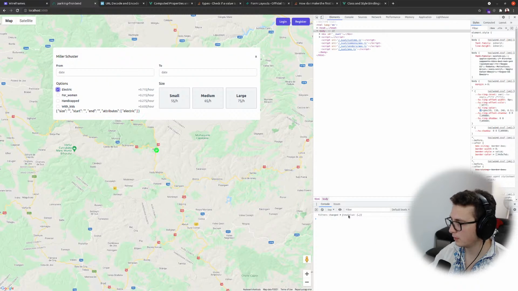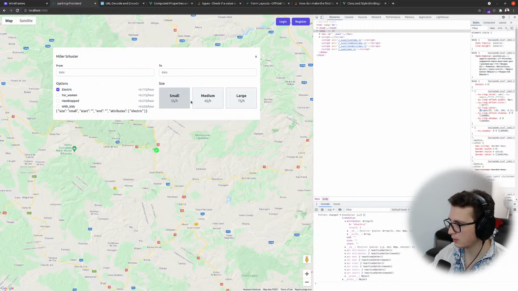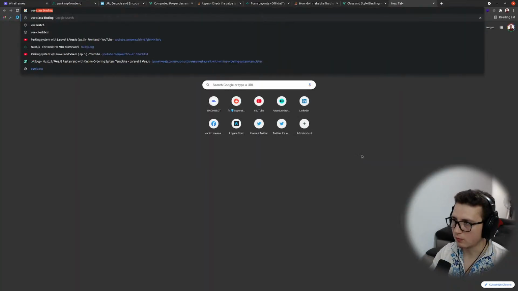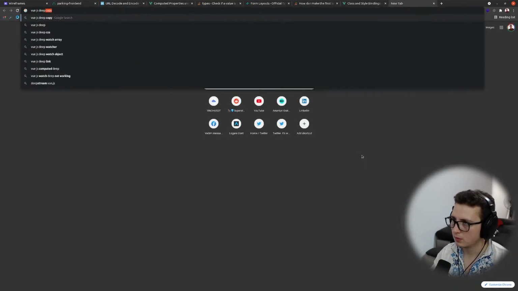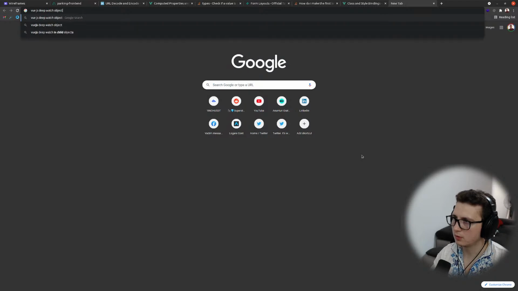Oop. Changed. So we have the attributes, that's correct. Let's see the size. Right, so the size does not work as I would expect. So VueJs deep watch object.